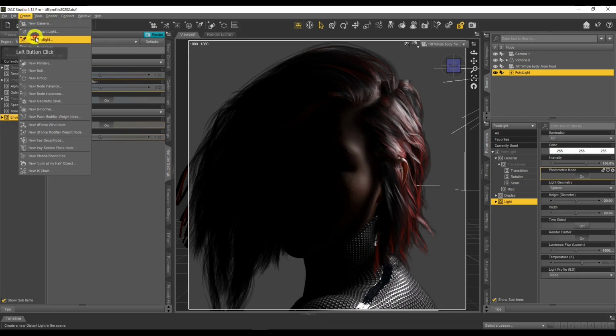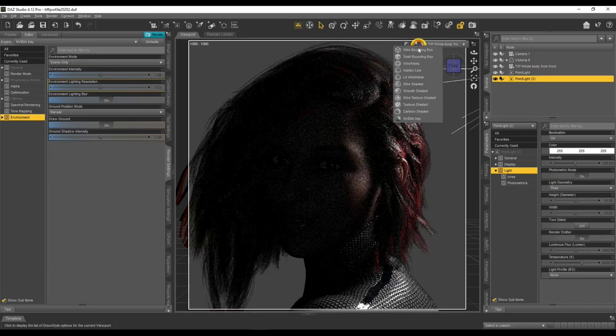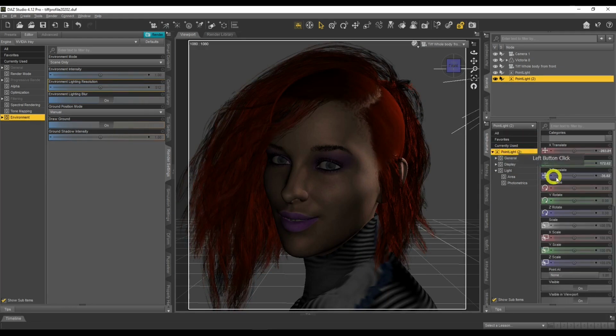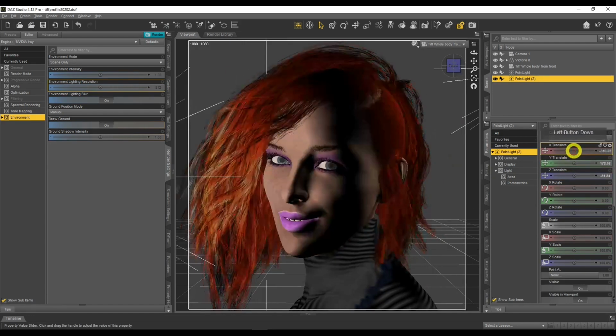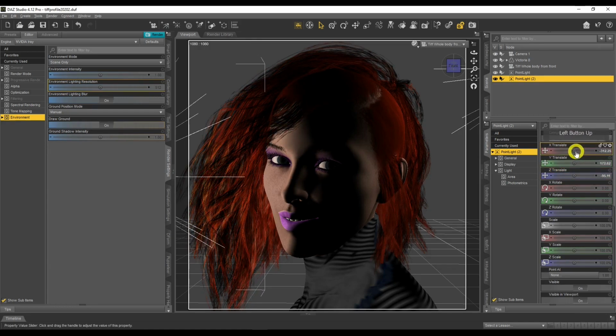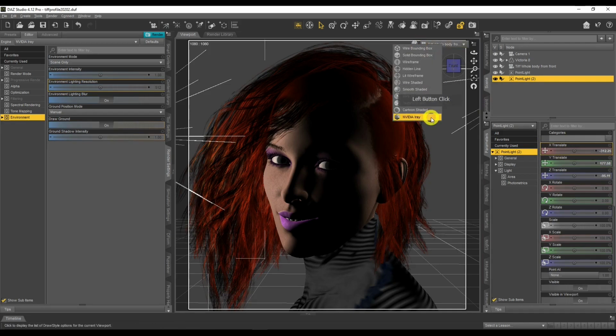So create new point light. Again, active viewport transform. I'm going to have it here so I know where it is. I'm going to come out of texture and into texture shading mode just to make the movement of the light quicker. So let's bring that here. And again, I want to bring it across. And let's bring it up, because remember all lights come from above unless you are doing some sort of horror scene, then that makes sense. Bring that up now. Actually, I might just do it here on the side. Let's see how that looks.